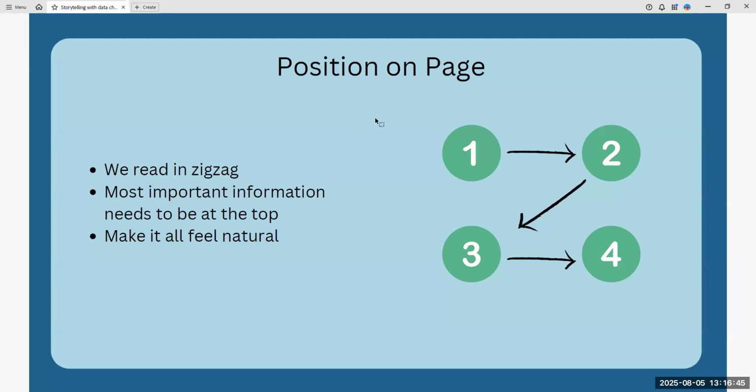So your most important information needs to be at the top of the page. This is going to be like your hypothesis or your survey findings. And then you go down and you want to make it feel natural, you want to make it flow right.